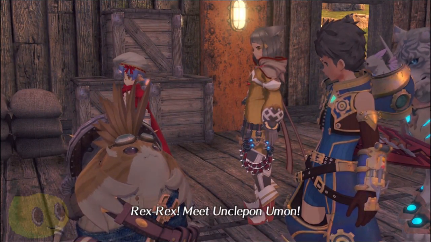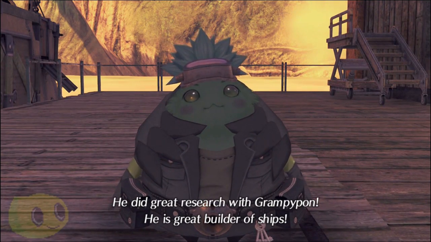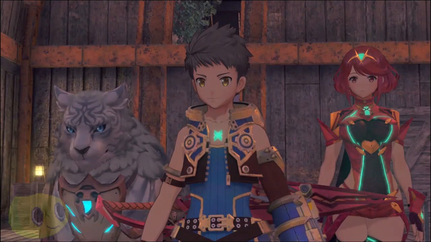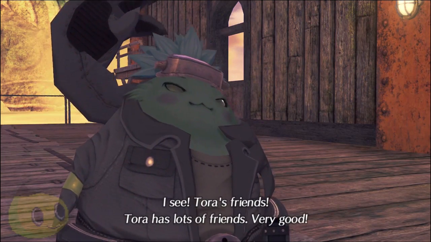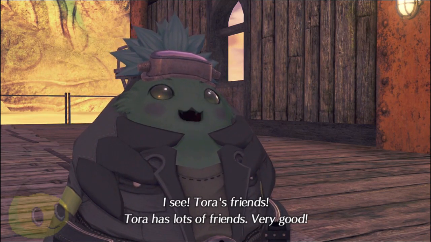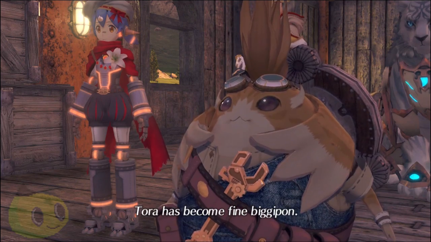Rex, meet Uncle Pon, Umon. I don't know how I feel about him saying, Pon. He is having to tell his great uncle that these are real friends. Hello? Greetings. Whatever. At your service. I see. Tora's friends. Tora has lots of friends. Very good. Tora has become fine, biggie Pon.